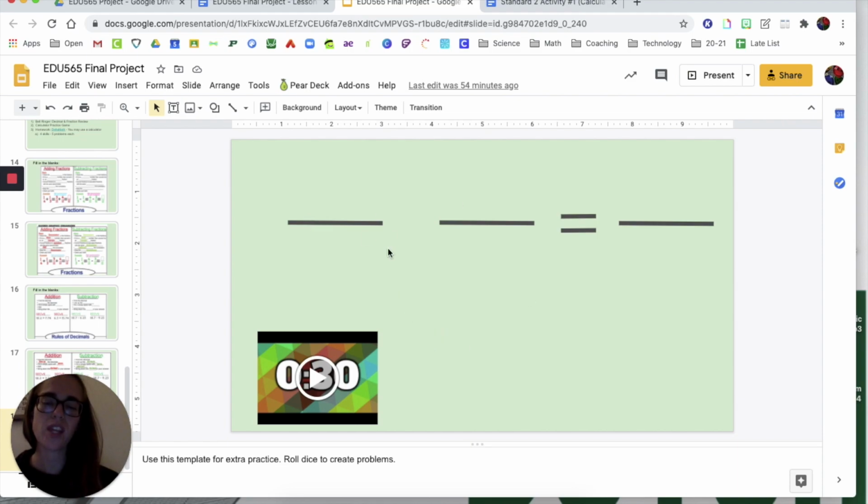As soon as the problem's set up, you hit the timer here for 30 seconds and see if they can solve it within 30 seconds. By the time you're done playing this game in about 10 minutes or so, they usually can solve most of them in about 10 seconds, and they're pretty quick. So really increasing that efficiency on their calculator.